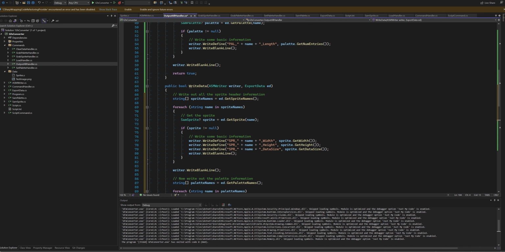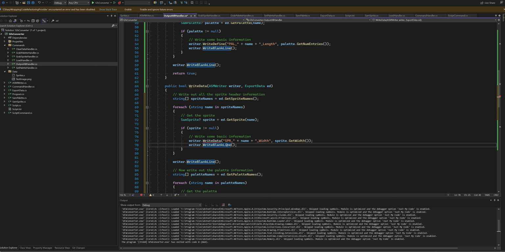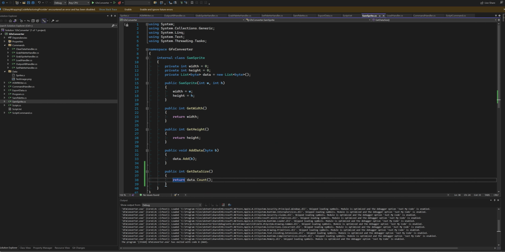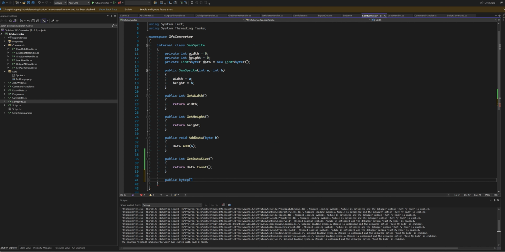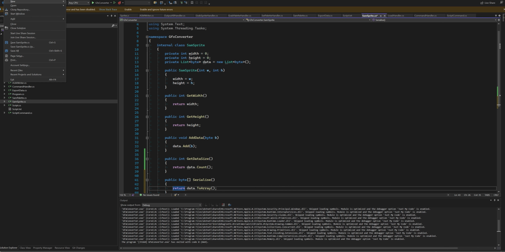So again, we're going to run through to write out the data. But the only thing we want to do is write out the data. We need to get the data. I'm going to call it serialize. We need to be able to pass out the data. I'll call it serialize. That will basically serialize any of the information. In this case, it's just the data. It will serialize any of the data out into a byte array, which is nice and easy for this one.